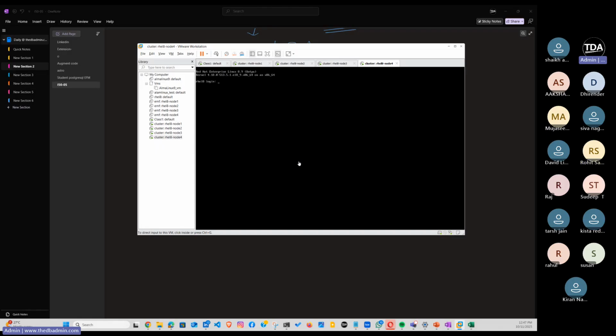There are a few reasons why I use VirtualBox. My machines do not get corrupted even if I open them after 5 or 6 years. Let's suppose I have built a cluster and I'm doing practice, but once my practice is done, I want to keep it on my external hard disk just for future reference. So multiple times it happens that when I open my machines after a week or 15 days, most of the time if I use VirtualBox, even after 5 or 6 years they don't get corrupted, otherwise I have to do a lot of things to start them.